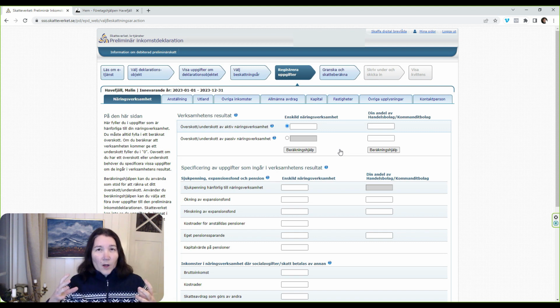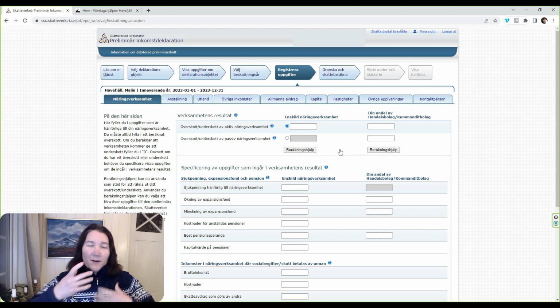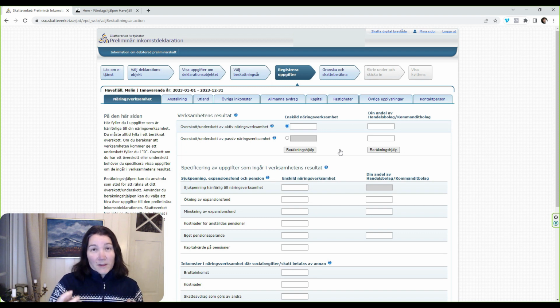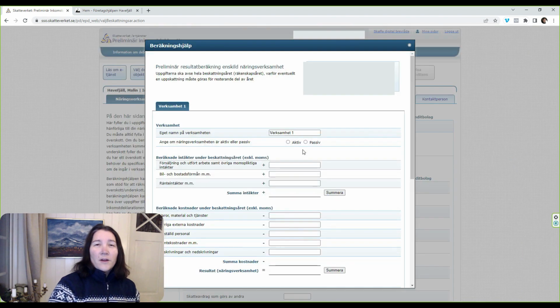Now we get new options where we can file information for the tax agency, or actually for doing this calculation, because we will only use this e-service right now to be able to calculate the tax and to get a hint of how much tax it will actually be. So you are running your company as a sole trader, and then my suggestion is that you start here by clicking beräkningshjälp, and that is like a calculation for the profit or loss report.